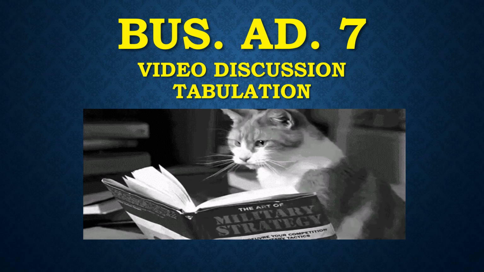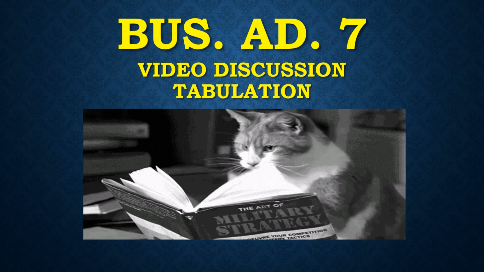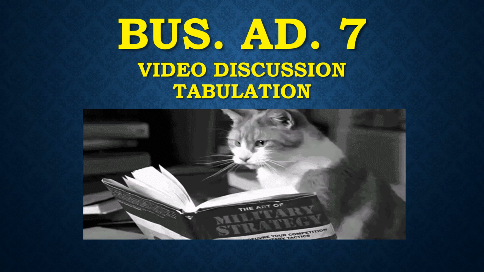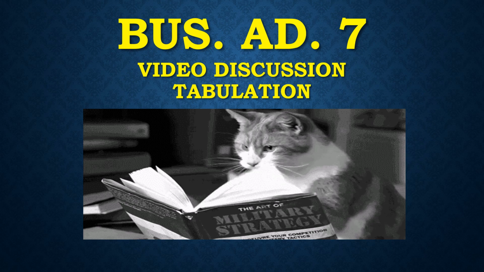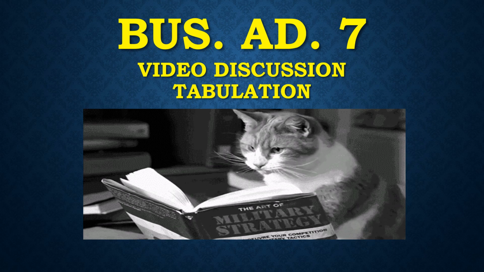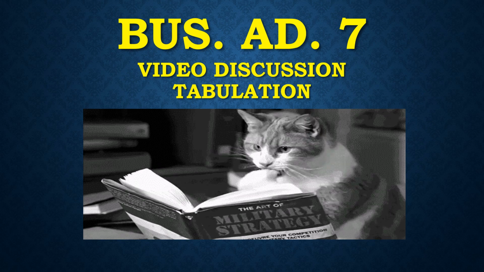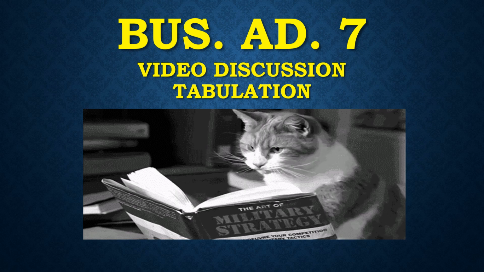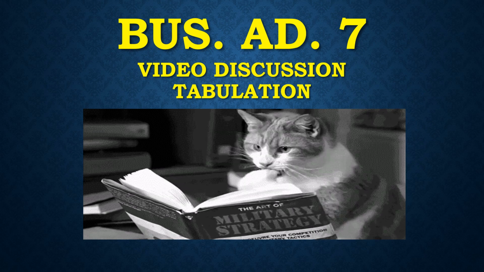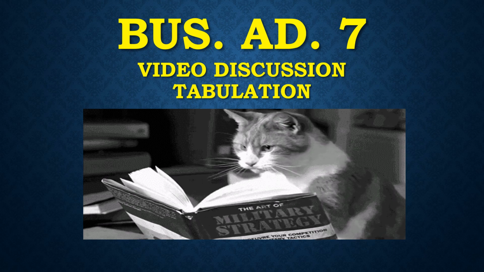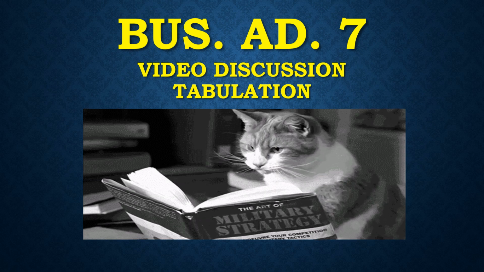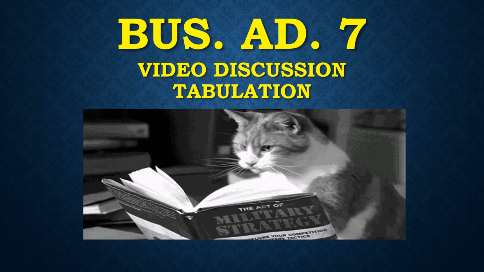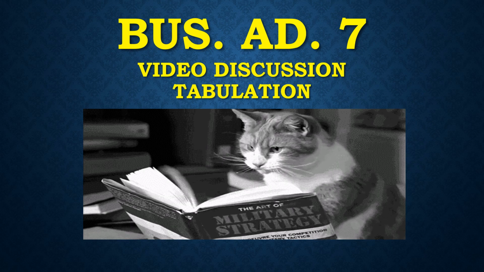As we have learned in our previous discussion, tabulation will happen after gathering data from your respondents. It means the survey. Once you are done with the survey, as I said, we use the online survey through links that I provided you before. And once you're done with it, I will give you the result and you're going to conduct tabulation. This is the main purpose of this video discussion.